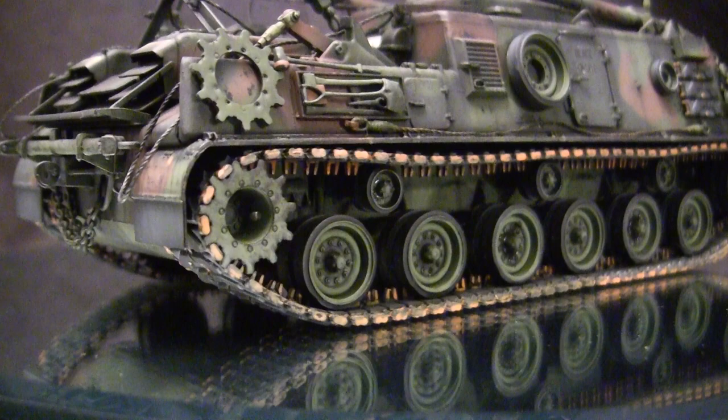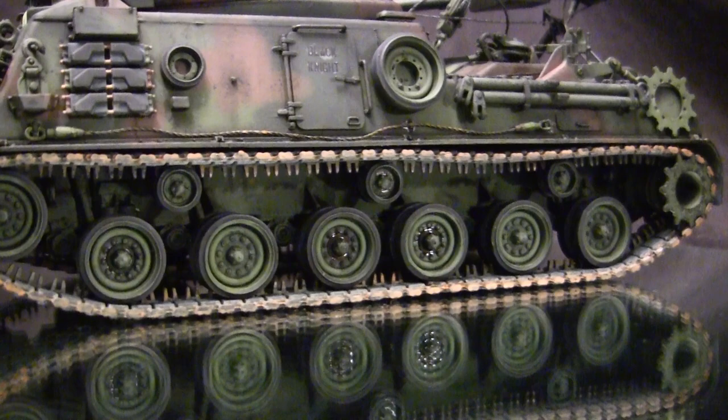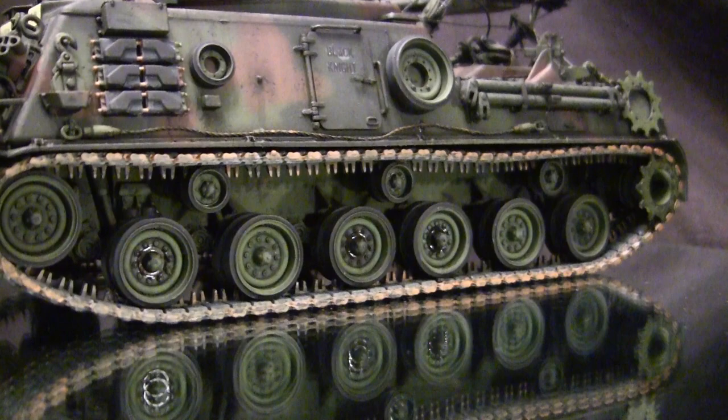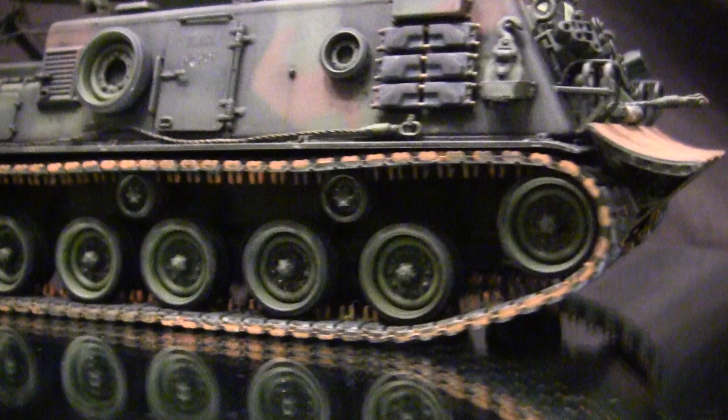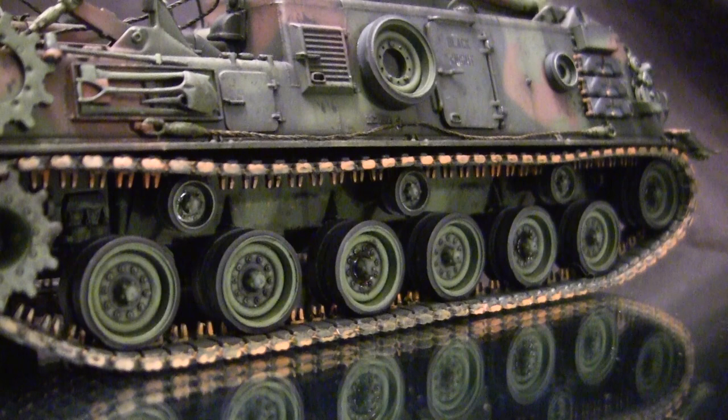Some other things to mention are with the weathering. You'll see that on this build over here, I went with the sweaty bearing effect that I touch upon in a number of my other military vehicle videos. And for this one here, it was done in the exact same manner for basically the exact same type of results. One thing that I always mention is that if you are going to utilize this technique, you want to stagger and you want to make sure that the pieces are as random as possible, and you don't want to do the same type of weathering on every single wheel in the same locations, as that can actually have a detrimental effect as opposed to helping your build. So that is something to keep in mind.